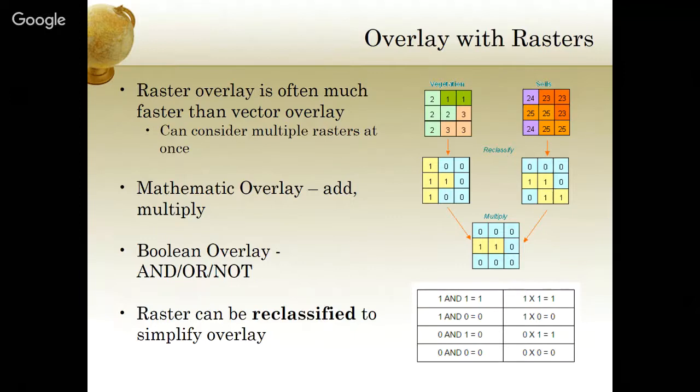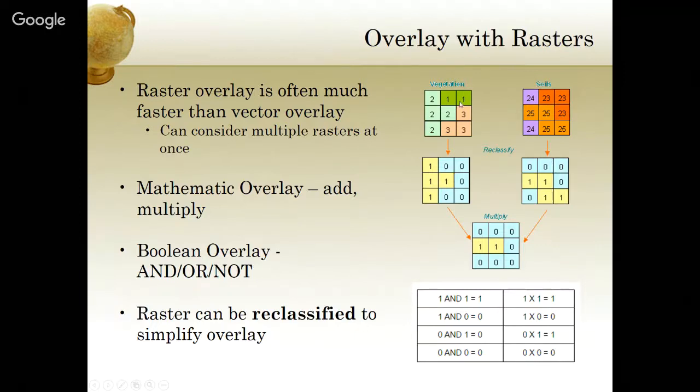So a reclassification is when you simplify the inputs in a data set, say change some set of numbers to another value. And in a site selection analysis, we might want to break it down and say that one data set is suitable or unsuitable, or whatever the purpose is. So anywhere that's suitable gets a 1. Anything unsuitable gets a 0.